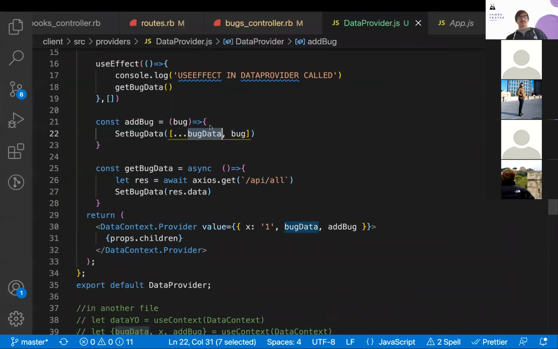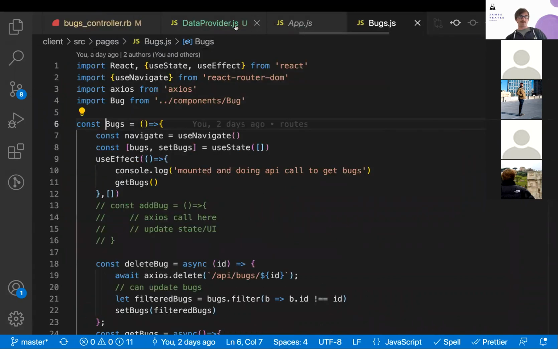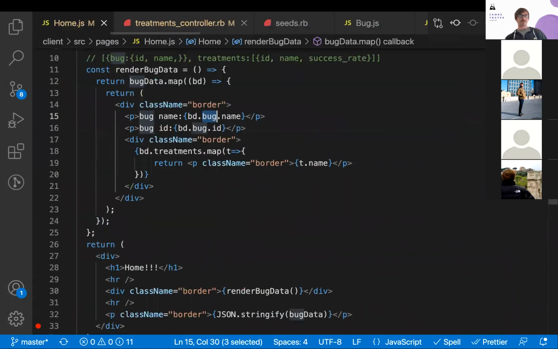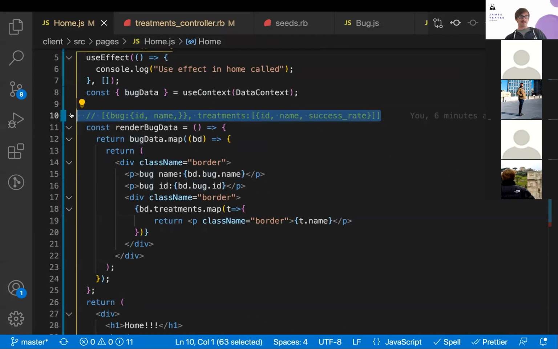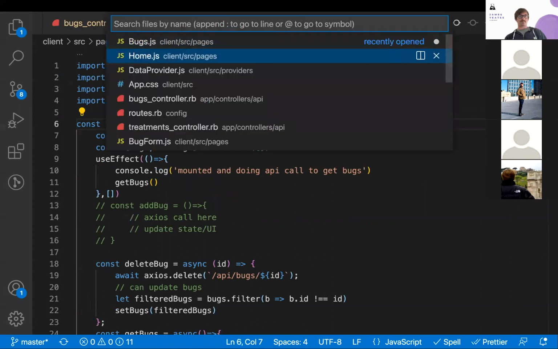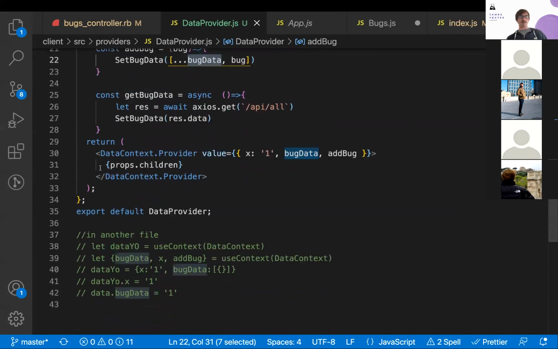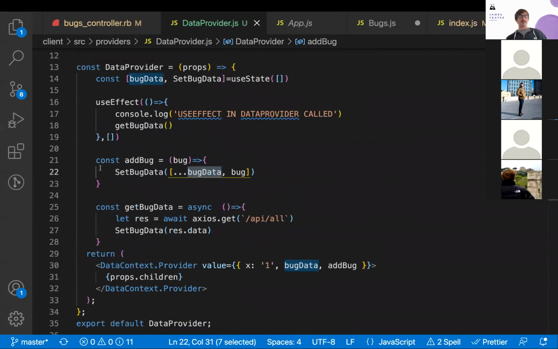So here's my bug data. Remember when I asked you, where was it in my home? What does bug data look like? If you can wrap your head around this, it's going to save you a lot of pain in your coding career, or get you ahead.